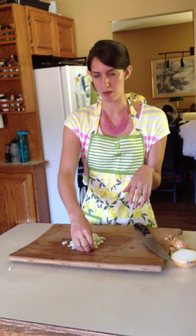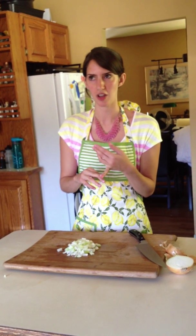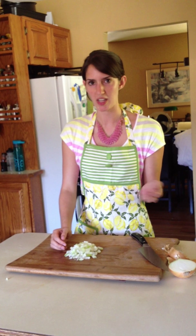You could use it in a sauté, you could use it in an omelette, in a sauce, you could use it in a mirepoix, which is onions, celery and carrots, which is the base for a whole bunch of soups and chilies.